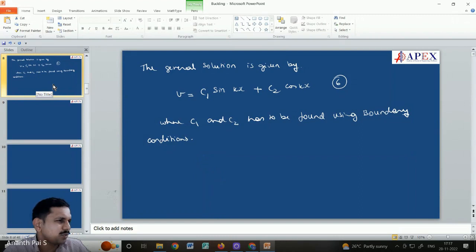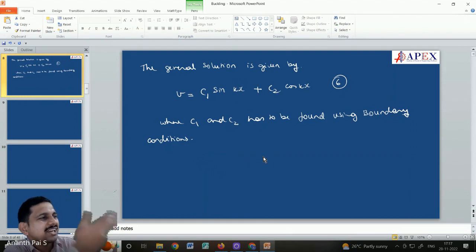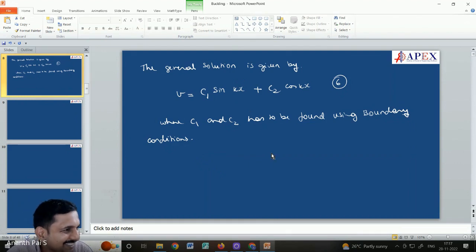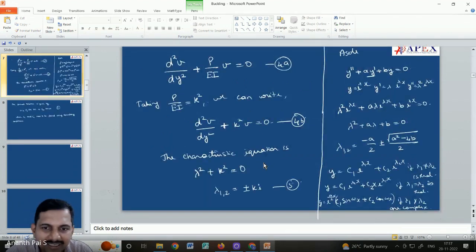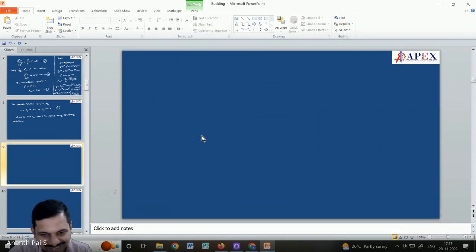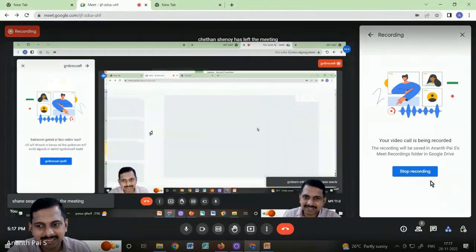We took k square because here we will get k, is it not? Otherwise, what will happen? We'll get root k. So why not take k square only initially? Root of it will come as root of p. Yes. There is a reason for that. Okay, we will see later. Without reason, these kind of things will not come.